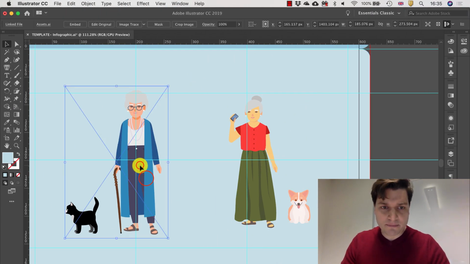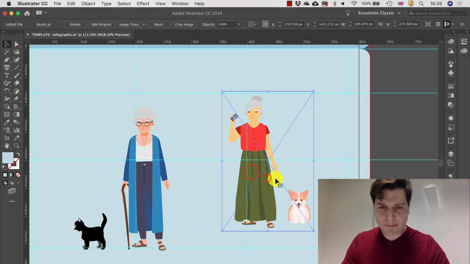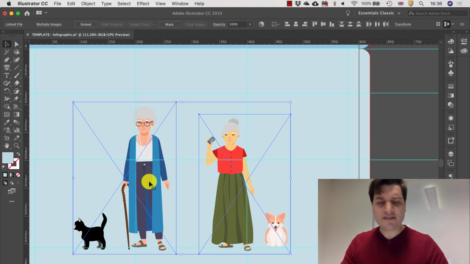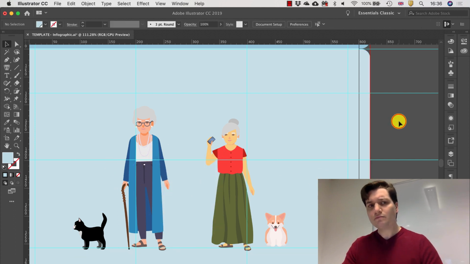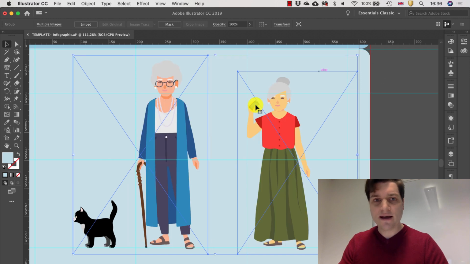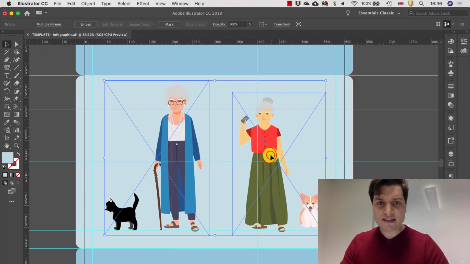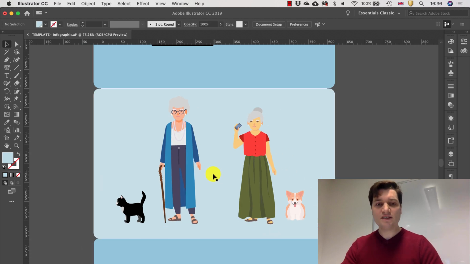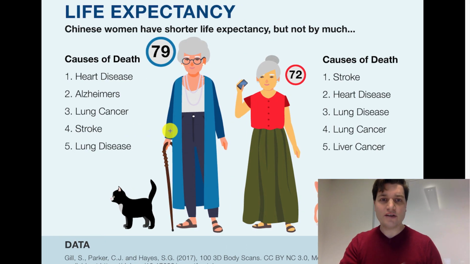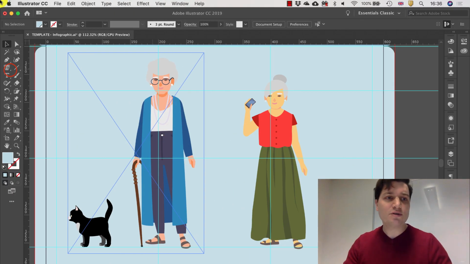So I can now move the woman down to the bottom, so her feet are resting on the line. Take the other woman, do the same. So they're nicely aligned. Hold down Shift, select both, right click and group. They're now tied together, and I can start to expand them. Hold down Shift, it locks dimensions together, and I can make them bigger. Align them nicely, that's about right. So there we are. We've now got two women whose size represents the number. I can then go forward and start adding the numbers, so 79 and 72. The way I'd do that is quite simple.